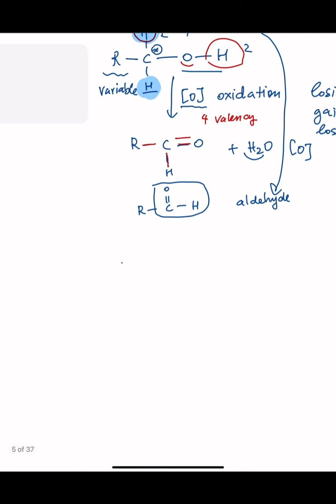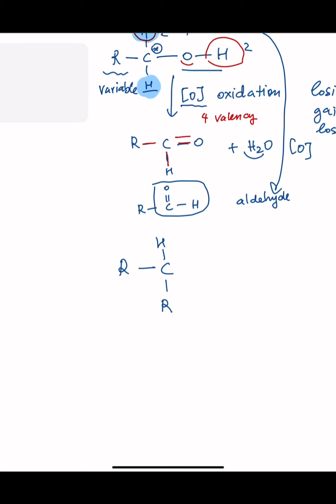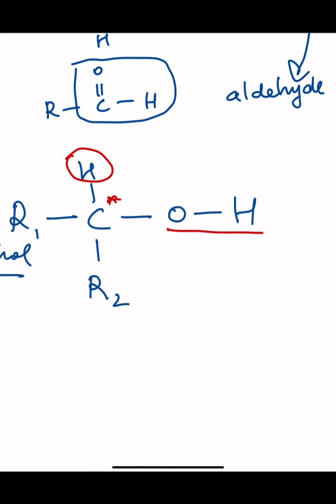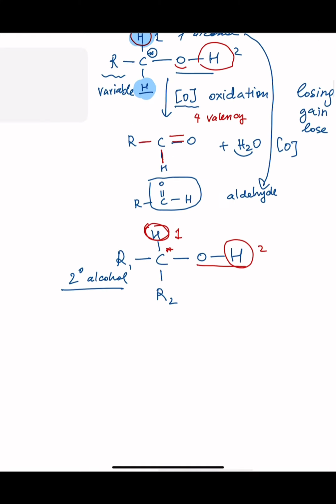While when you have an alcohol which is not primary, so let's say I have another R1, this is R2, these are all variables, and then OH. As you see, the carbon that is holding the OH group has only 1 hydrogen. Means that this is a secondary alcohol. Okay, secondary alcohol. Now let's lose both of the hydrogens. I'm going to lose both of them. So I will lose this one and this one. So 1 and 2. Now they're gone, right?